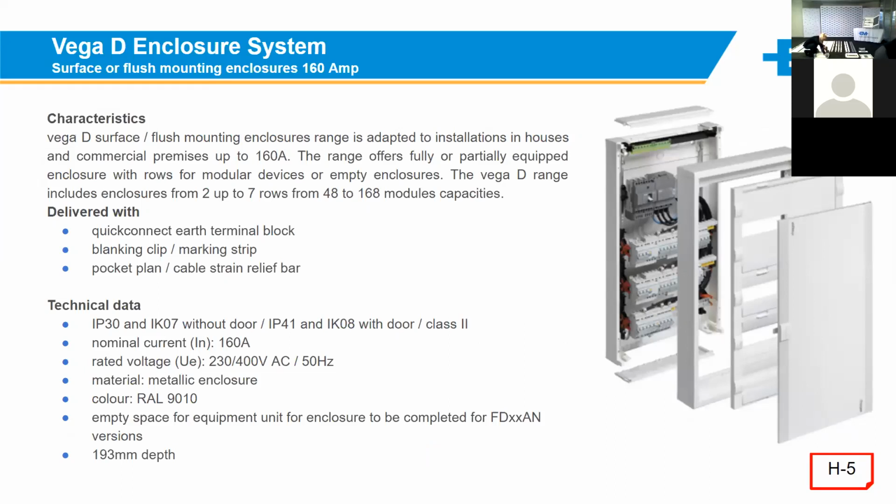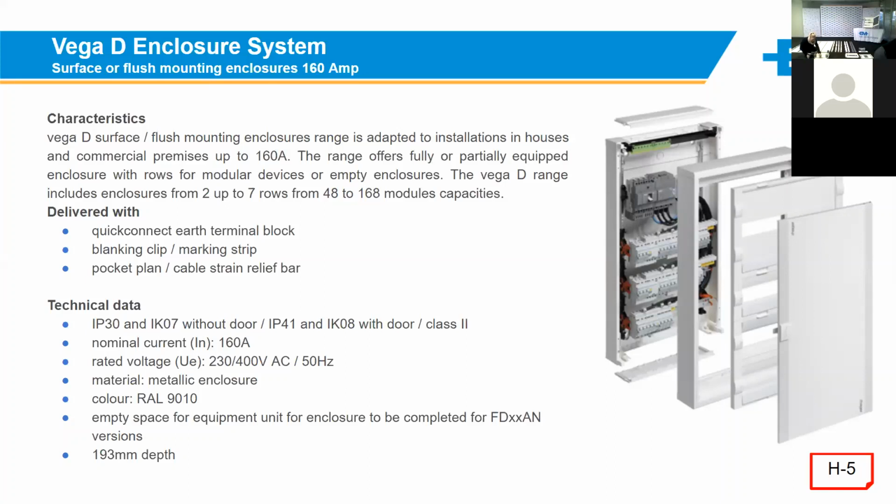distribution board can take up to 160 amp, it's rated for that, Model K circuit breaker. And the reason that is possible is because of the DIN rail in the back of the panel that's adjustable, that can move to the back. And on the Model K circuit breaker, you get what they call a DIN adapter that you can put onto the Model K circuit breaker and then clip onto the DIN rail.